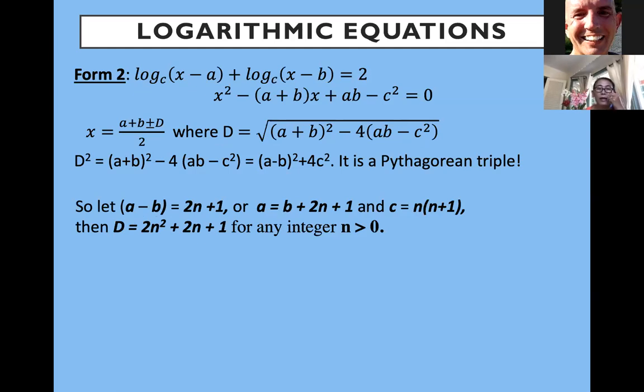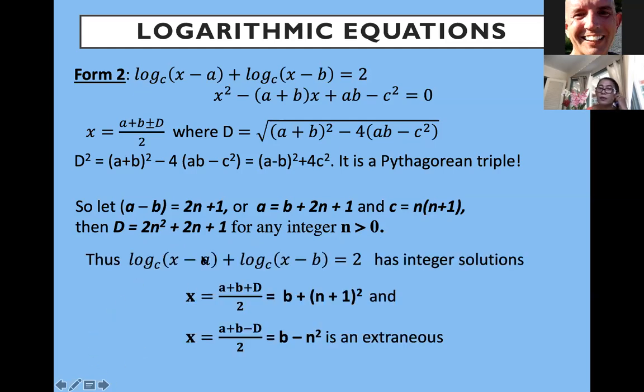Again, if you have n a positive integer, then A over here is always bigger than B, right? And over here, I have C equal to a positive number too. Also guarantee this one, guarantee it bigger than 0 for n bigger than 0. Then with this setup, I will have my D equal to an integer right here in this form. So I plug it back into the equations right here.